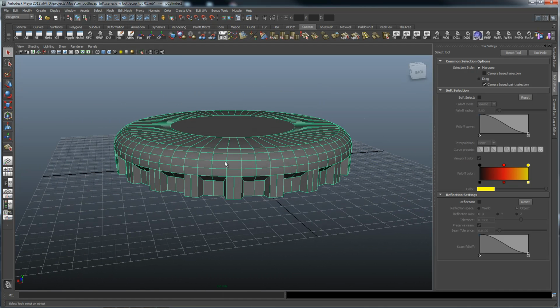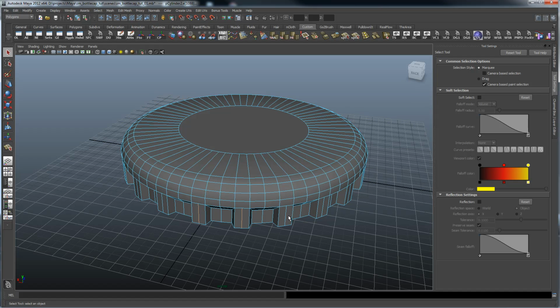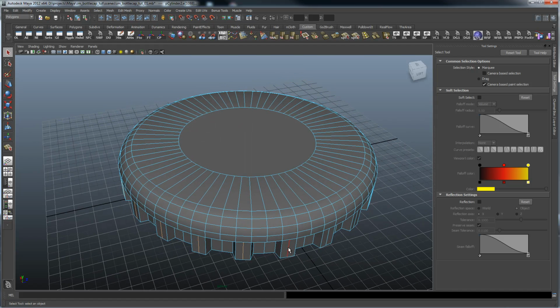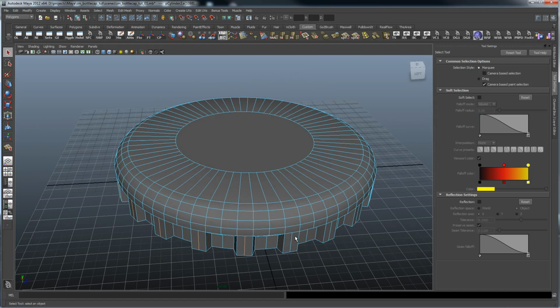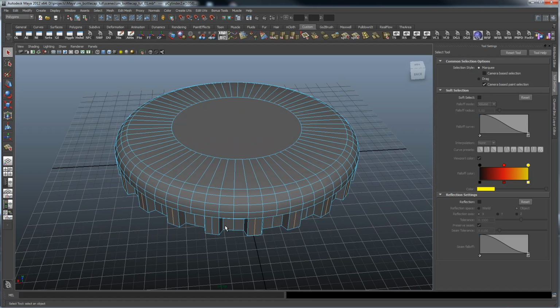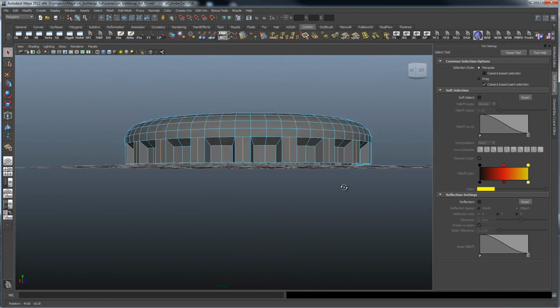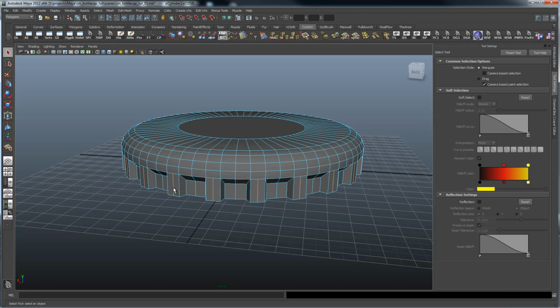Now that we have all of these edges split, let me go to the next step. And what we're going to want to do is now select every one of these edges that we've just split, so that we can scale them outward. And once again, since there's quite a few of these, I'm going to pause very quickly while I select them all. I'll be right back. Okay, I'm back, and here I am selecting the last one. And so now you can see I have all of those edges selected in that fluted area.